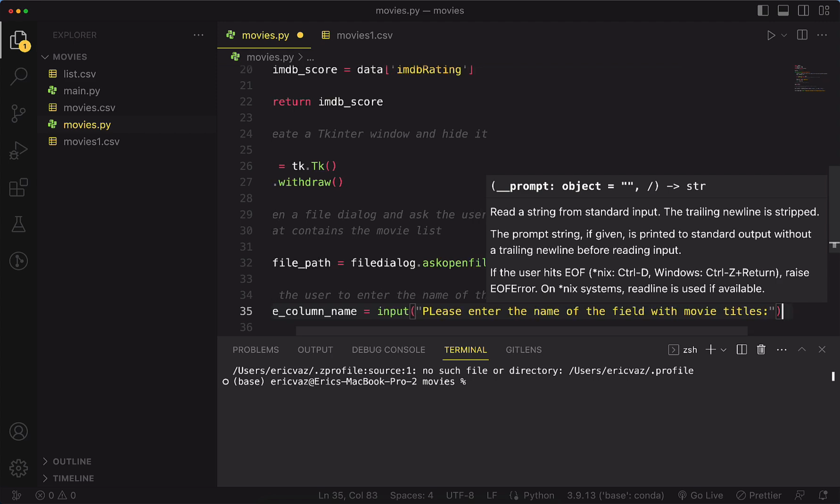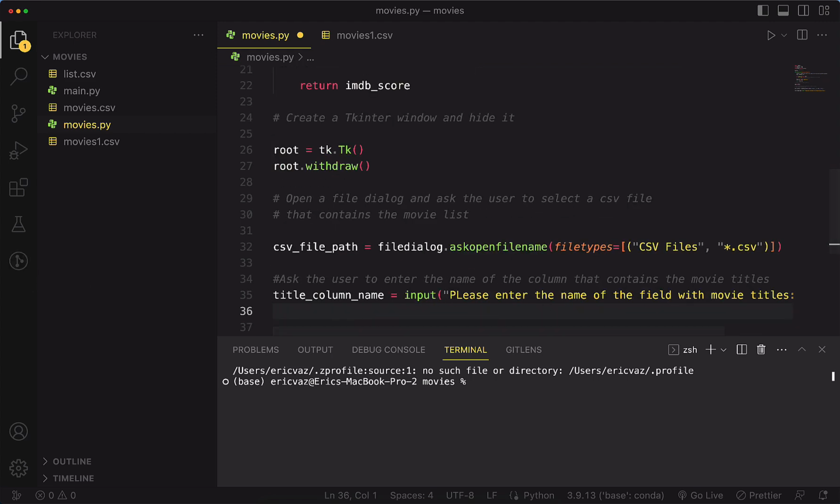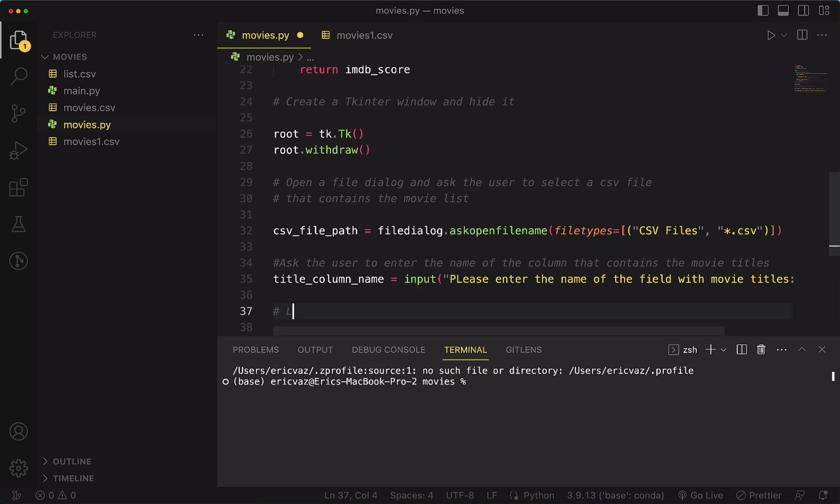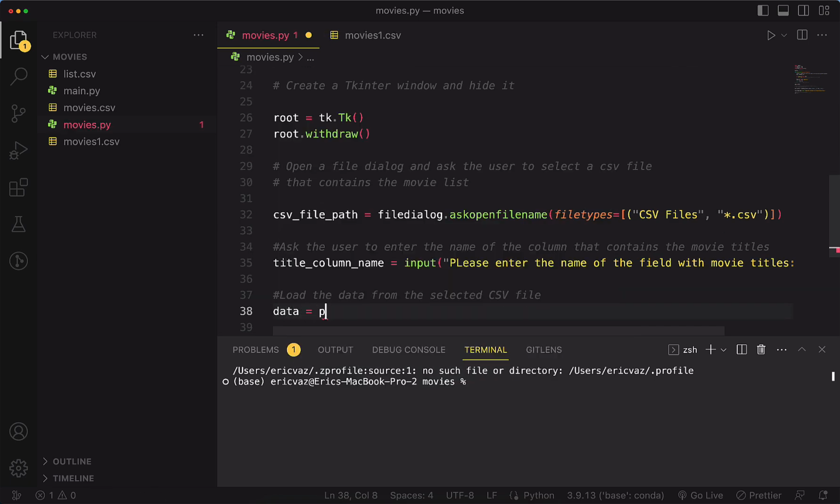So title column name input, please enter the name of the field of movie titles. In this case, the field is going to be called title in our CSV file that we created before.